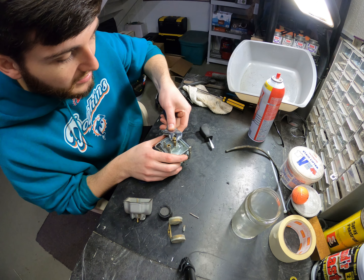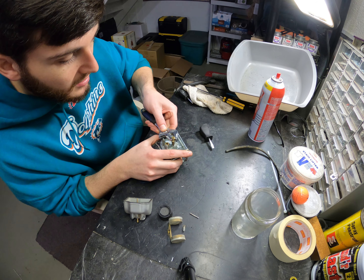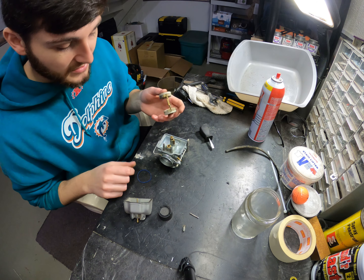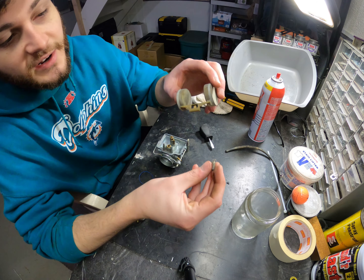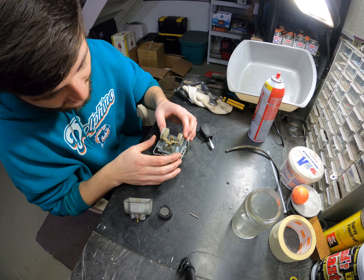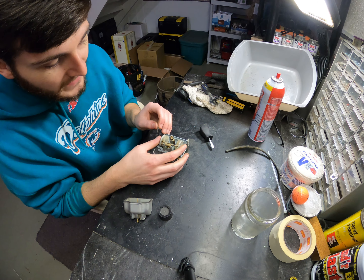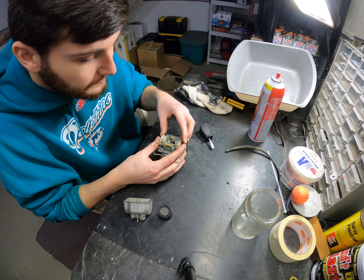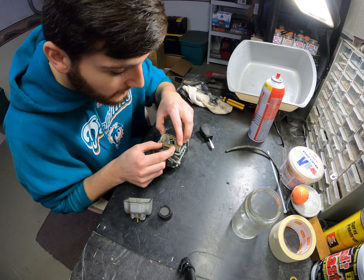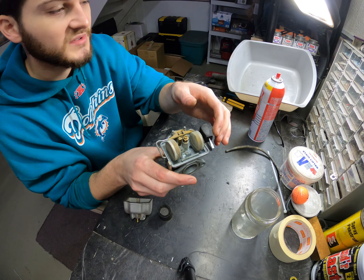But this is a TLR200, which is more of a rock climbing trials bike. Make sure you get the main jet nice and tight on the brass — give that a turn so it's very tight. Take a look at everything else; all the passages look good. There's no leaks on this float as it appears. The float is very easy to put back together — you'll take this little needle jet, slide it up over that edge, and it's going to kind of dangle on there. Set that right down into the piece and make sure that it moves very freely in there, otherwise you're going to have an overflowing problem and gas leaking everywhere. Go ahead and slide your little metal pin back through very carefully, and when you lift it up, everything should move very freely.